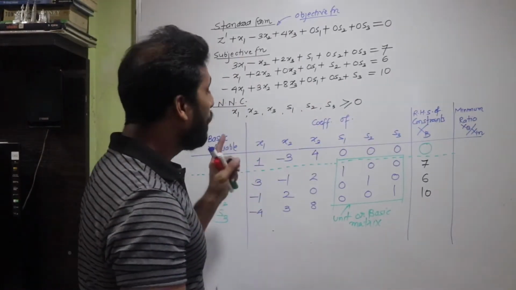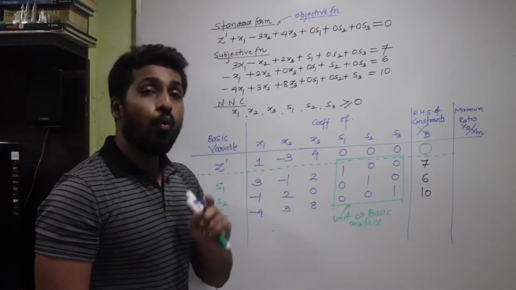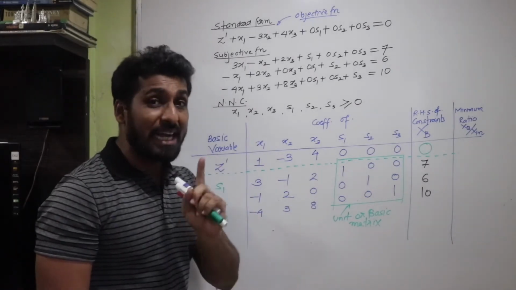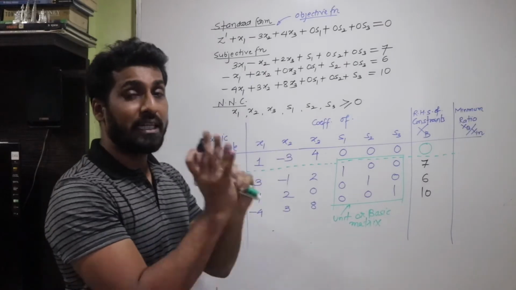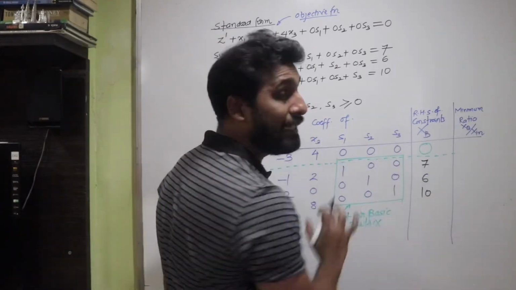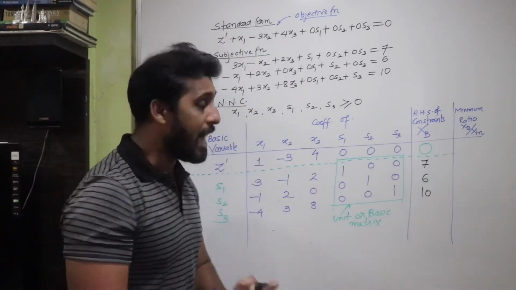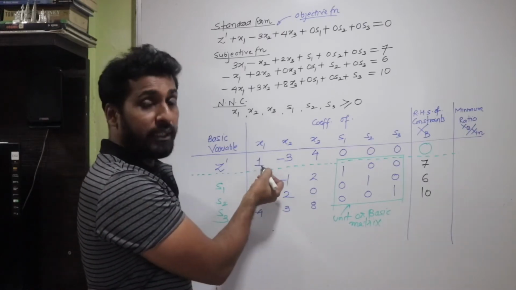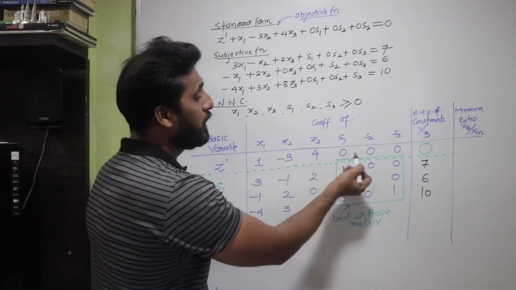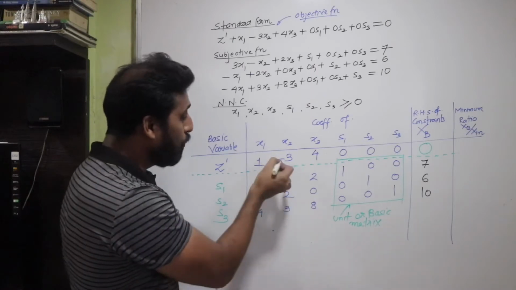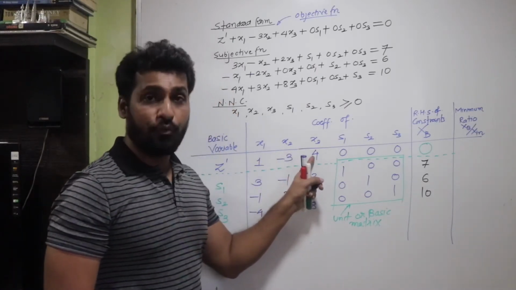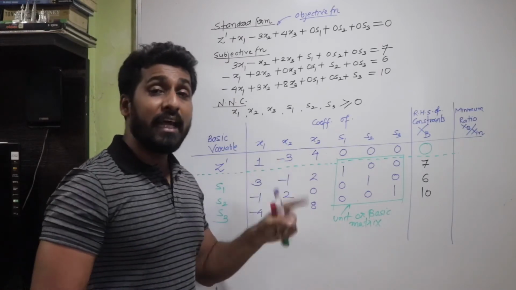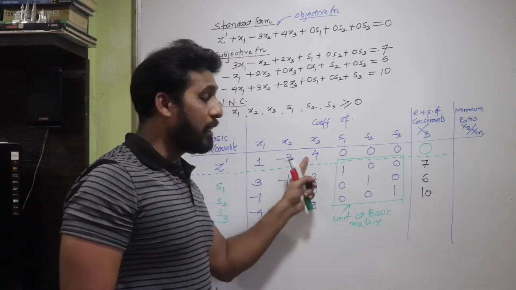So I have to pick up that variable which has the most negative value from the row of z dash. So I can see there is one here, a positive value, so let's discard it. 4, 0, 0, let's discard these values. Only one value is present which is -3. Suppose if this was -4, this was -3, then the most negative value becomes -4.